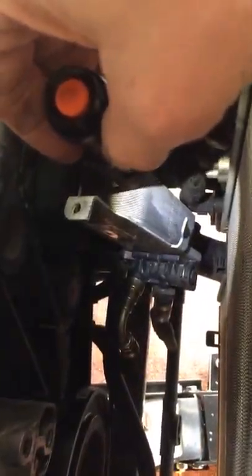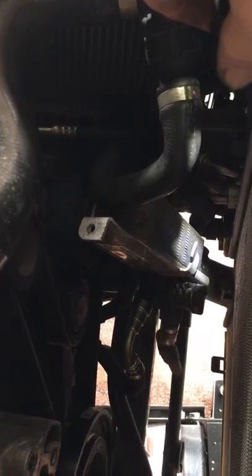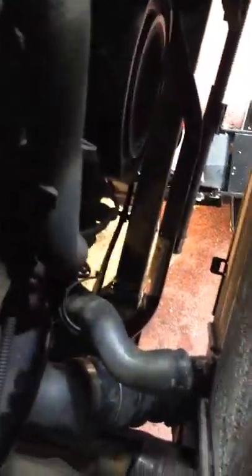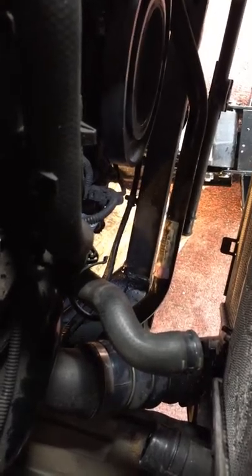See that right there sticking up — that little lip in the corner — that goes up inside the fan shroud. That's your oil cooler. Take that bolt out, and you got these bolts up here that you gotta take out. You can see down in here — like the other guy said, everything comes out this way. But everything you do as far as loosening the bolts and a couple of clamps is underneath the car.